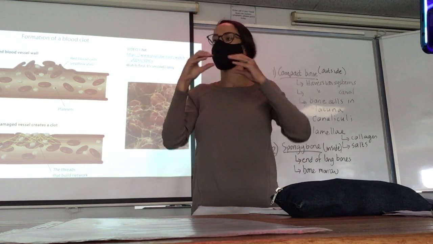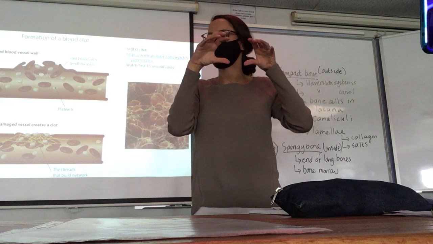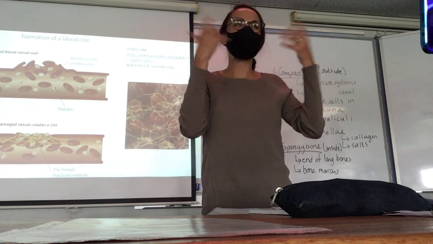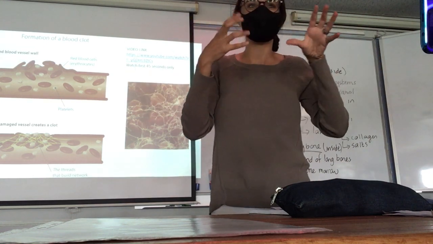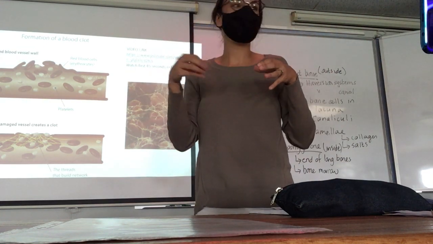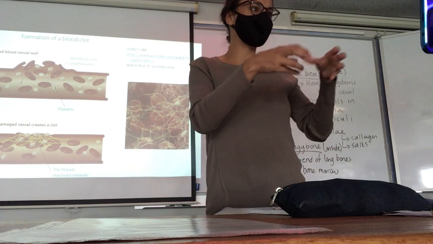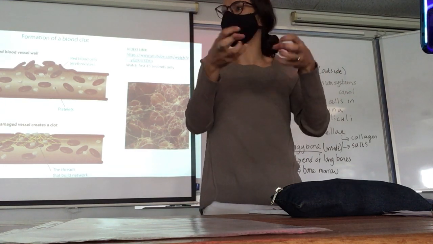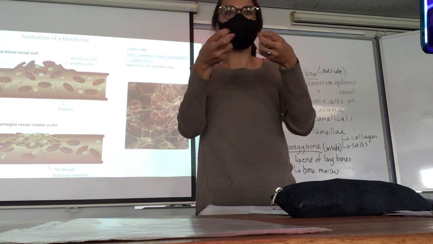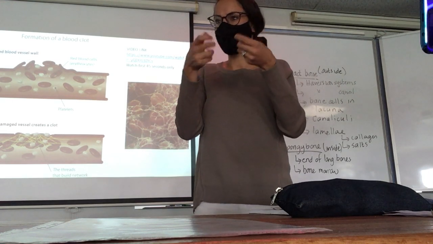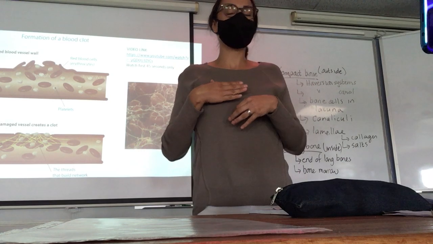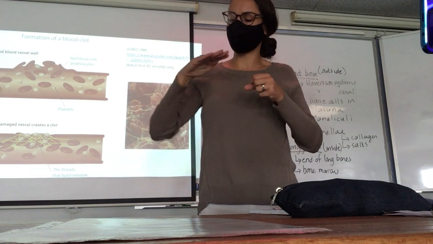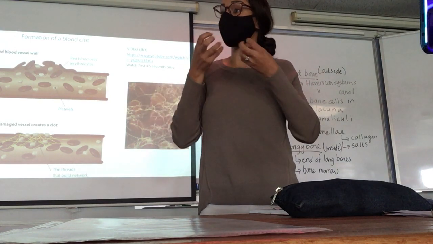And what's the risk of blood sitting? Can anyone guess? So remember, it's got all these platelets in it. It can clot. All right, so even if you have like a piece of meat, and there's some blood there, and you leave it out for a bit, it is going to coagulate. It gets almost slimy, right? Like a little bit jelly-like. That's coagulation, that's clotting. So what happens is if it's in your heart, and it's not pumping and it's sitting for a while, it starts to clot.